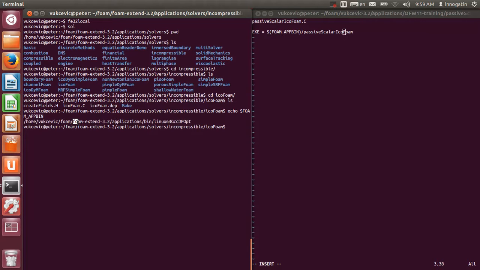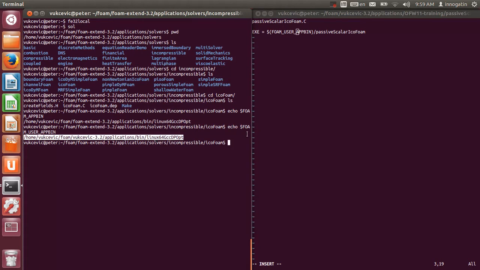For me it is foam/foam-extend-3.2, but you also have FOAM_USER_APPBIN, which you should use. This is the one I will show in a moment. So if you do echo FOAM_USER_APPBIN, this is basically in my own directory, Vukcevic 3.2, applications, binary, Linux, etc.